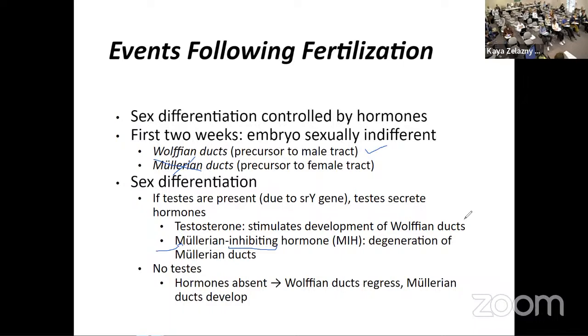Okay. If those hormones are absent, right? So if we don't have functional testes in this developing embryo, we're not going to have hormones, which means that the body is just going to continue with its natural baseline plan. The natural baseline plan is that the Wolffian duct regresses. So naturally, if you don't get testosterone to stimulate the development of those ducts, they're going to start to die away. Okay. And then the Müllerian ducts are going to just keep going. Okay. So this is how we would end up with a base plan for female anatomy, right? It's just, we didn't see testes, so we went with what we had.